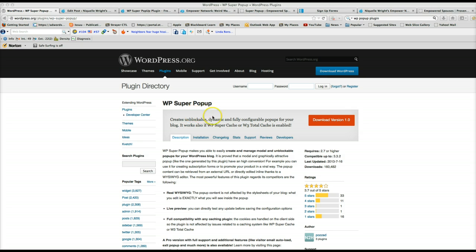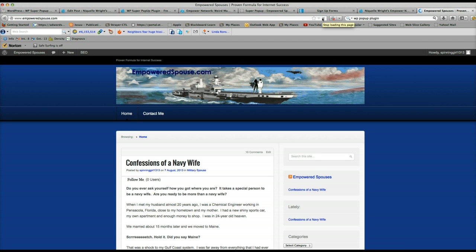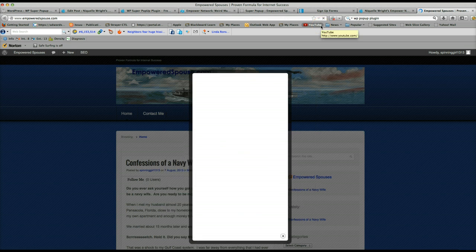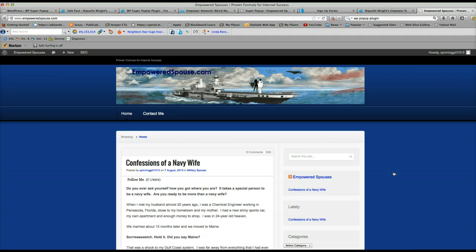You'll see it here on the WordPress.org site, and I also want to show you what it looks like on the blog. Let's see if I hit refresh. There you go. So you'll see that it will pop up. You can collect information, then they will hit submit, and you'll send them to another screen to see something else, or this screen will just disappear and then they will be able to read your content. I have mine set so that, of course, it's not mandatory that they enter their information, and if they click on the background, it disappears.